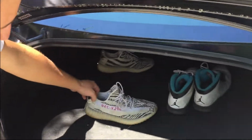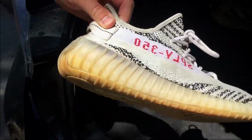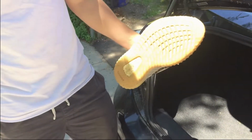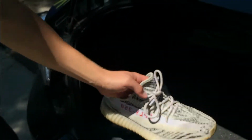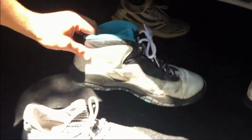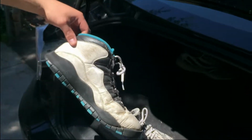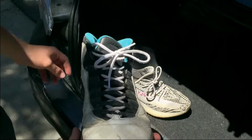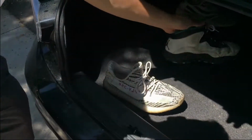No way. These Yeezys? They're trash. Probably fake too. I can't imagine good Yeezys being destroyed like this. These are dirty. Definitely a sneakerhead in here. Fake Jordans too. You think they're fake? Look at this. Maybe. Whoa. Look at that. It's crazy.